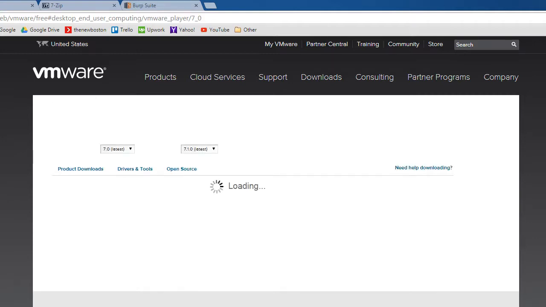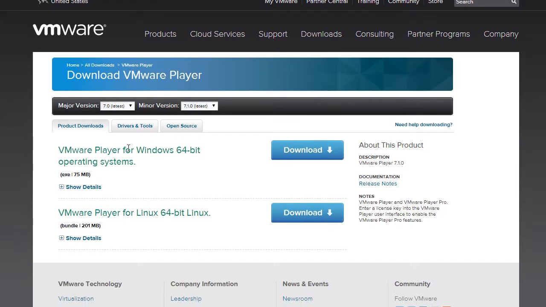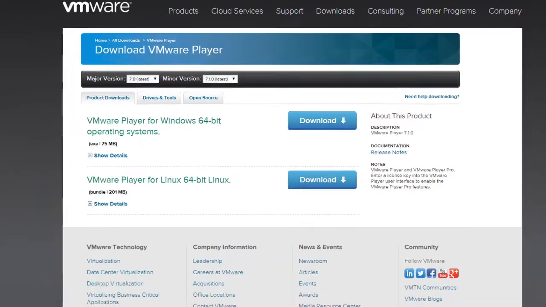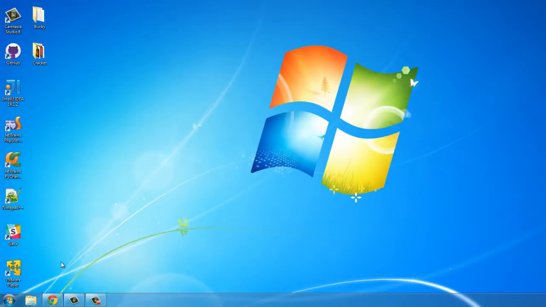For this, they have an option, as you're going to see, for Windows. And this is the one I already have installed on my computer. Or if you have Linux, then download this one right here. But basically, I don't really need to talk you through the installation process. You click download, click next, next, next, and keep all the default settings. And I'll show you guys what happens. It pretty much gives you this little program right here.